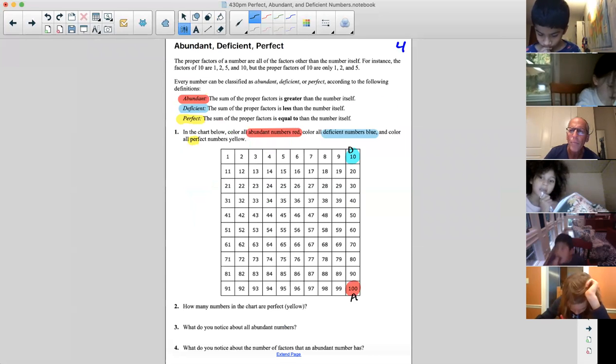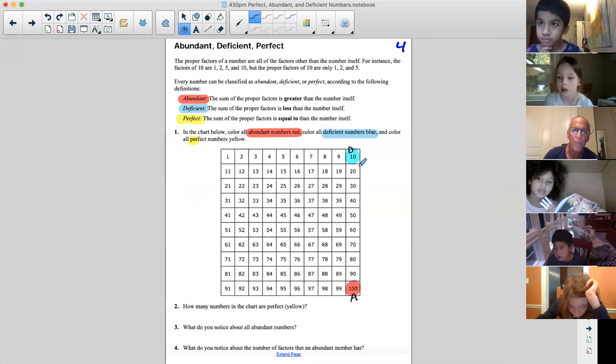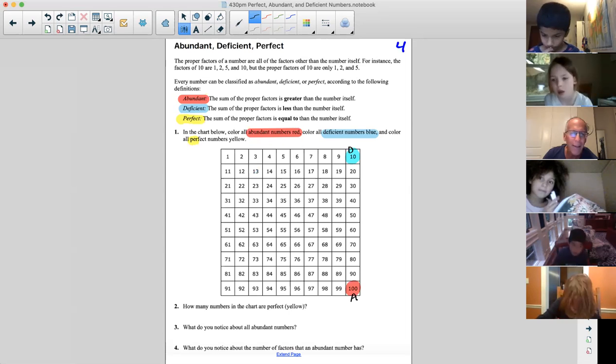Am I allowed to look up a hundreds chart because I don't have one? And Bayram, just write the numbers 1 through. Bayram, just look at my screen. Oh, okay. No. I thought you were gonna stay on that blank. No. There you go. So, and you can just follow that. So you're not allowed to look at anything else.